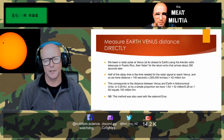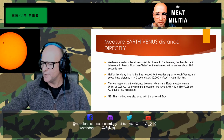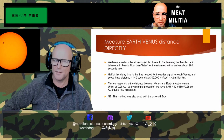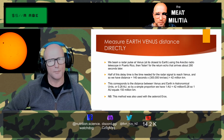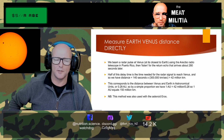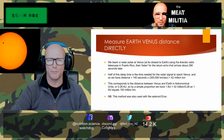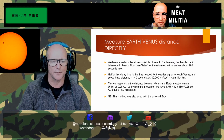Don't forget, we worked that out using Kepler's law, 0.28. And 150 million kilometers is pretty good agreement with either 160 or 162 using the accuracy of the transit method. So it corroborates, it's a cross-check, it agrees pretty well. Whether it's 150 or 160 or 162, they're all fairly close relative to each other in terms of value. 3,000 miles, no, nowhere near, not even remotely close. Absolutely, utterly ridiculous, you flat-tarded individuals.